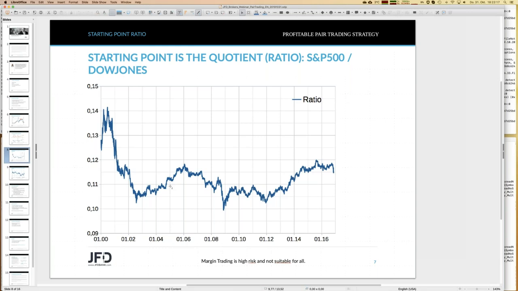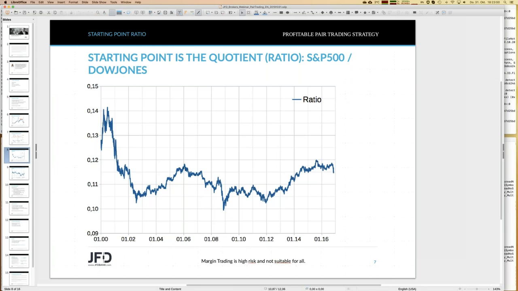And now you can see already how the strategy would work. When we are highly deviated on one side of that, let's call it the fair ratio, just for the next couple of minutes here, the 0.11. If we are far away from that standard ratio, that's a trigger that we would open up our pair trade. And the too expensive one, we open a short. And the too cheap one, we open a long trade.